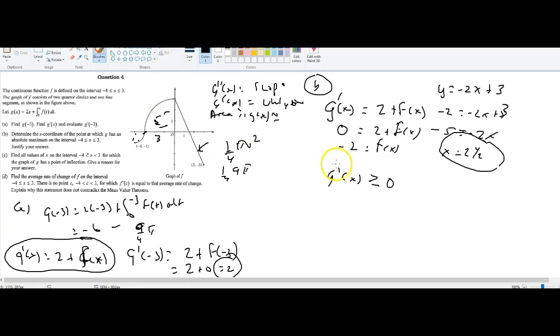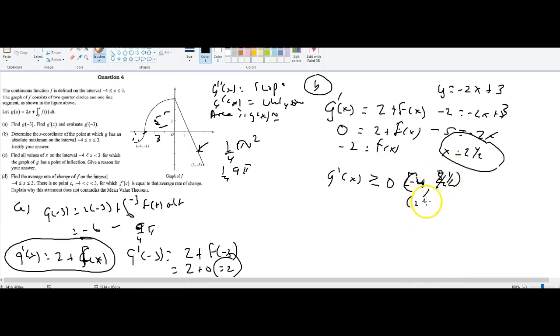Why? How do we know that? Because f is always above -2, right? So the value is going to be above 0, because you're adding 2 to it. So 2 plus whatever this is. Over here, it's -1, fine. -1 plus 2 is still greater than 0, right? So it's positive, increasing, increasing, increasing, increasing, increasing. Somewhere right about here, it goes to decreasing, right? So, from -4, let's actually make a bracket just to be careful, to 5/2, or 2.5.